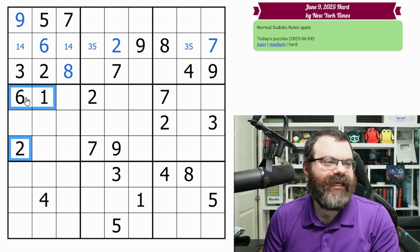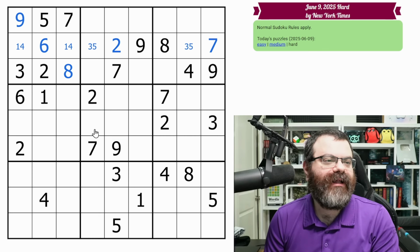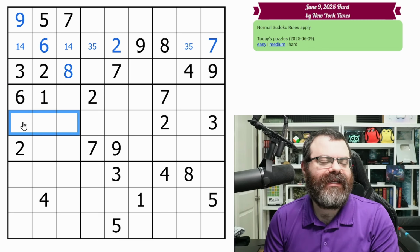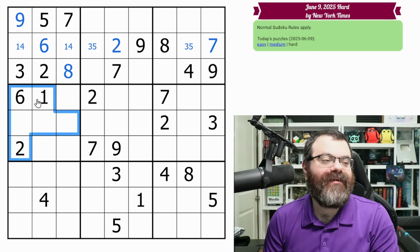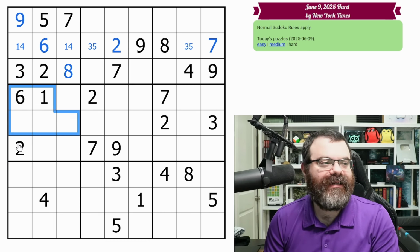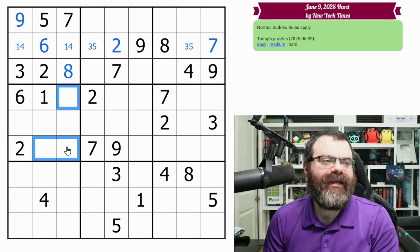So 1, 2, 6, we do want to look for 1, 2, 6 in this row. This harms us a little bit. We already have a 2. So it's just 1 and 6, and there's 4 places, so not helpful. The other thing to look for is anything looking through here is going to automatically eliminate that digit from 3 places already. And if it doesn't match the 1, 2, and 6, then there's already 6 places in the box that it can't be. So this 3 looking in, for example, is not in any of these 6 places. It has to be in these 3. But unfortunately, that's too many to mark up or be useful right now.